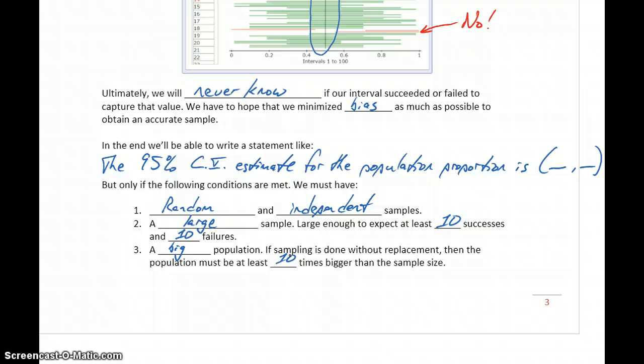In subsequent sections, we'll come back to talking more specifically about what we can do once we generate a confidence interval and verifying those different conditions. But this is just to give you a general overview of where we're headed with this idea of statistical inference.